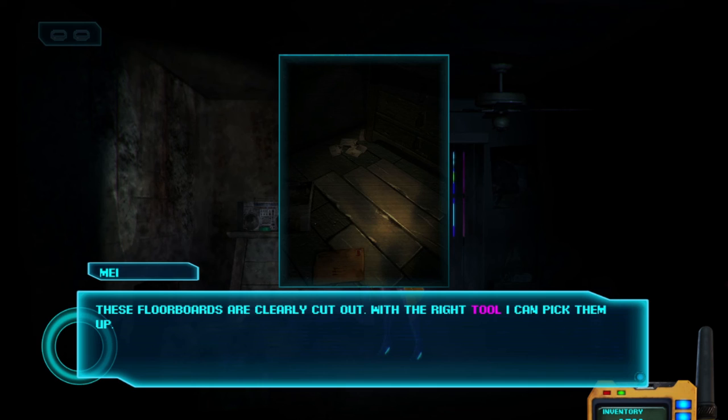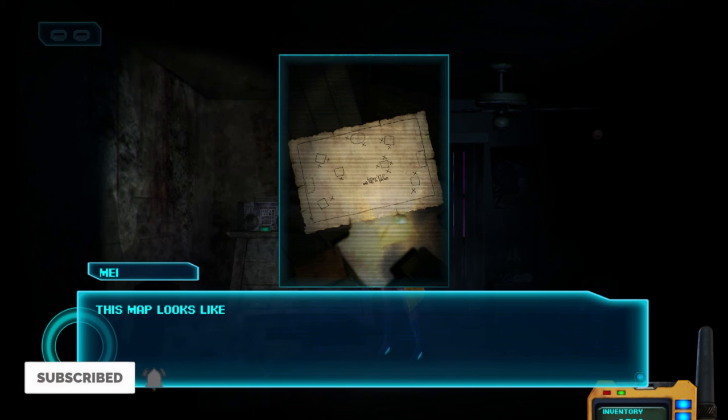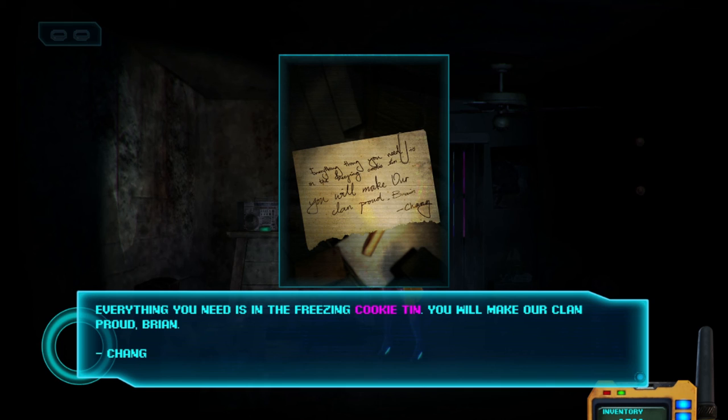These floorboards are clearly cut out with the right tool. Use a pry tool. The compartment is full of documents. There is a map labelled gambling room with names around tables, as well as a note. There's also a beautiful jade brooch. This map looks like an elaborate plan for something.